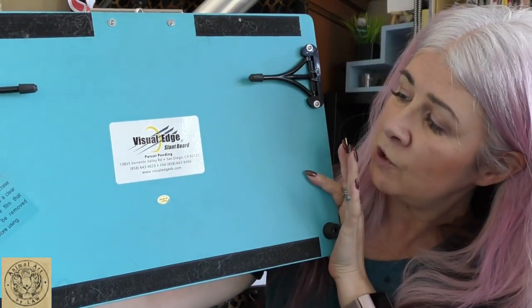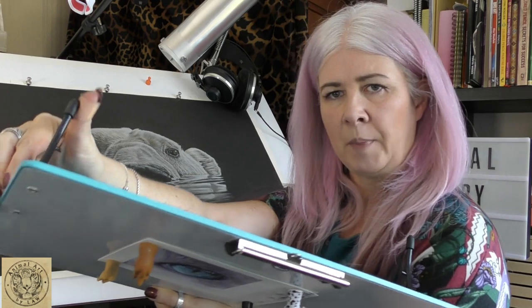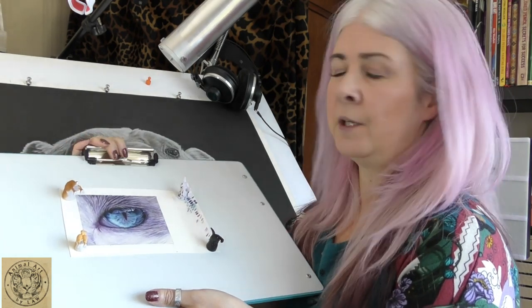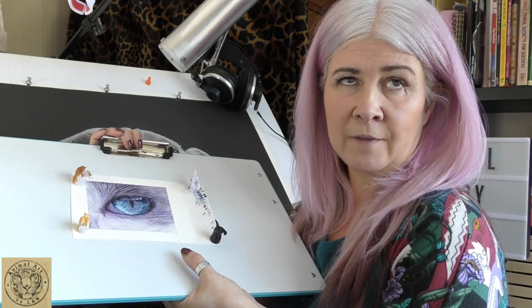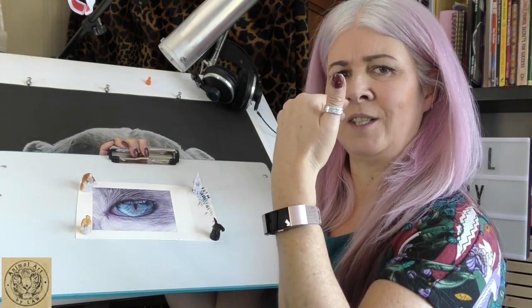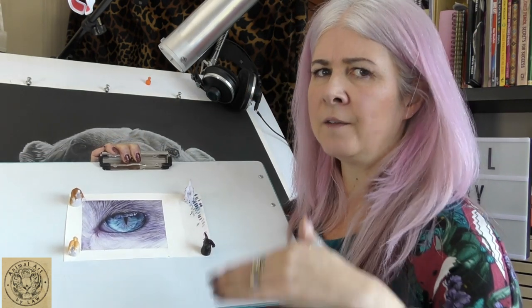When I was in America, I was introduced to this drawing board, which is the Visual Edge slant board. It's an amazing thing, but it is only A3 size, so it's approximately 12 by 16 inch. It's got these little legs that pop up, and there is a whole science behind this board. It sits at a 22 degree angle — it was designed by a pilot for his daughter who had learning difficulties, and this was an aid to help her to learn. Apparently the 22 degree angle is the angle that a lot of us use our school desks at when we were younger. That 22 degrees into our eyes and our brain increases our ability to learn and lowers our blood pressure. There is a ton of science behind this board.